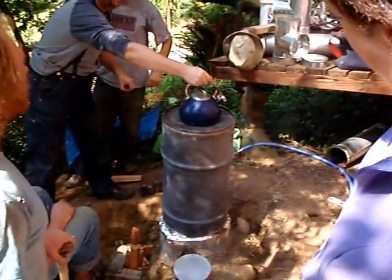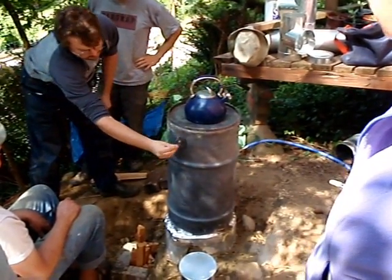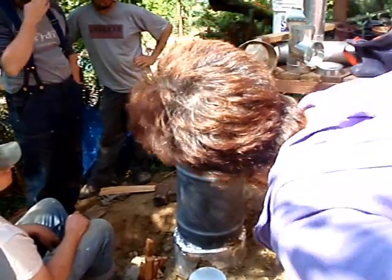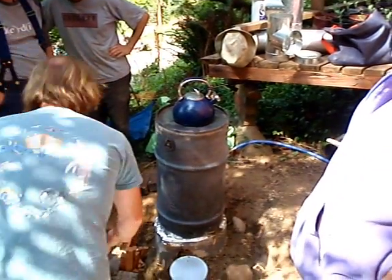We're almost up to 500°F. You can go do your seedlings and have a cup of tea while you're doing your seedlings. That's it — we filled the trench with soil and went home. If you like this sort of thing, come by the forums at permies.com, where we talk about alternative energy, alternative building, and permaculture all the time.